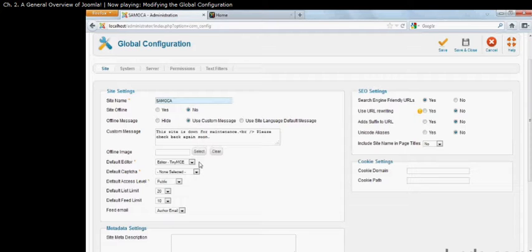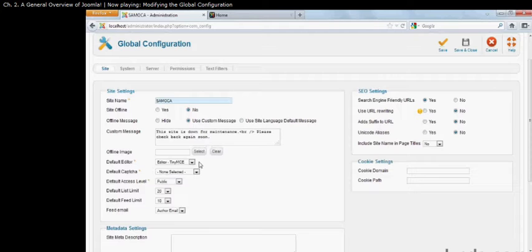Default CAPTCHA is something that's new in Joomla 2.5. CAPTCHA is that system where you type in funny characters that are very hard for machines to read, but less difficult for humans to read. And this will help keep robots and spammers from sending you contact forms and from registering for your website. So CAPTCHA is a wonderful setting that will reduce a lot of the work and the funky emails you wind up getting from your contact form from various kinds of spammers, speaking from experience.